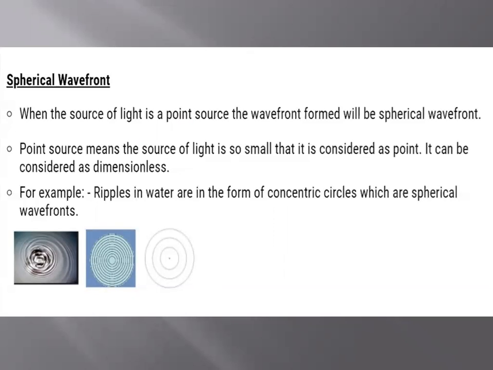For example, I'm going to draw the diagram for you. If you see here, this is a source where the light glows or where we throw the pebble. From here the wave will start propagating from one place to another like this. The second one will propagate like this, the third like this, and the fourth side like this. In all 360 degrees, the waves will start propagating.